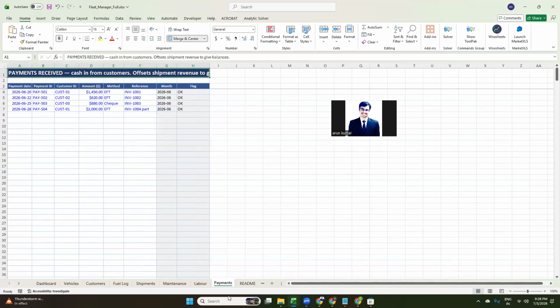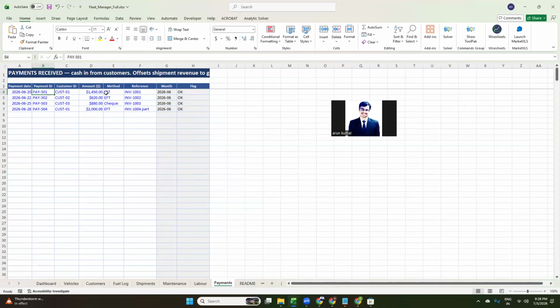And the last one that I'm sharing with you is the payment sheet. And here we are just providing the payment information: payment ID, then the customer ID. In customer ID, this data is taken from the customer sheet that we have already created. Whatever customers we have in that sheet will automatically get populated in this drop down, and we can just select the customer ID or customer name.